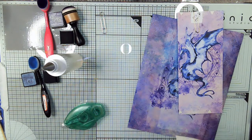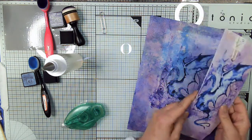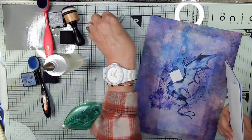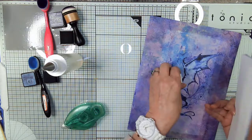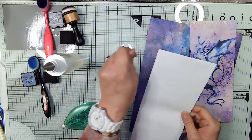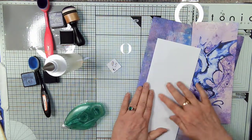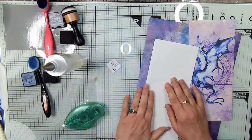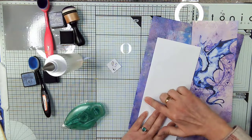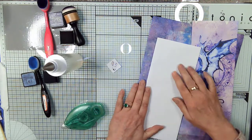The second one that I did worked out perfect, and it was one of these. White business envelopes. Oh, the repositional tape. You just rub the little dots off. You just rub them off, and then you just wipe it off the page. Just make sure you get all of it.